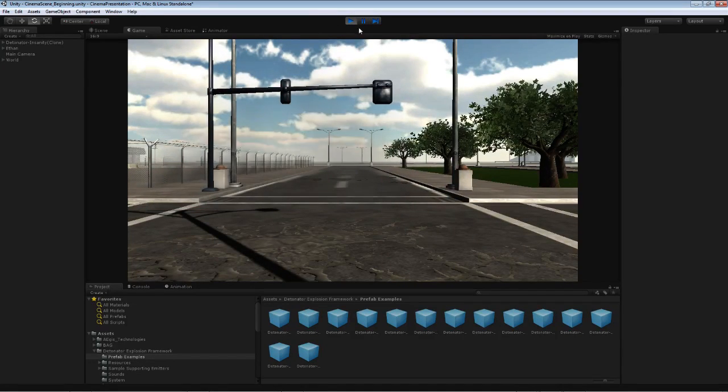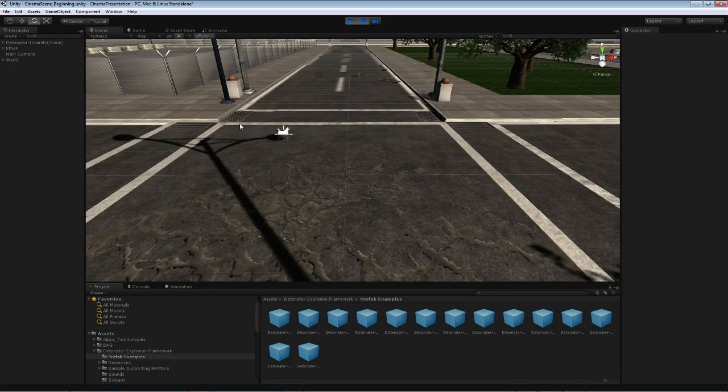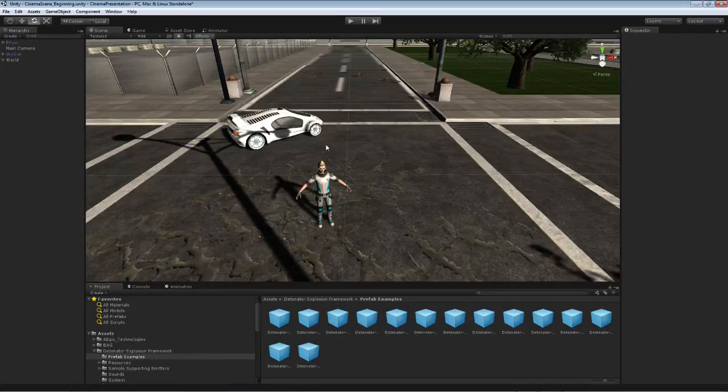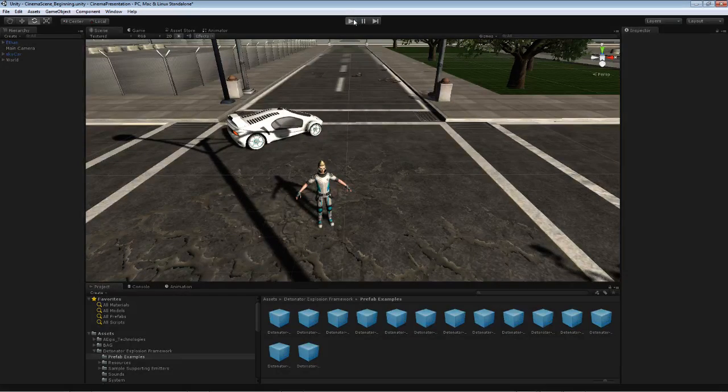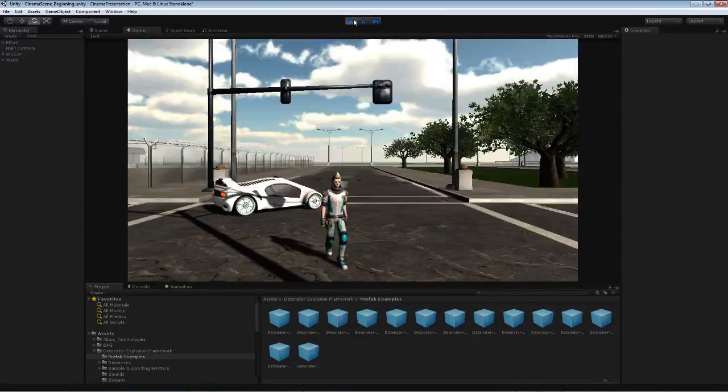I would probably also want to instantiate maybe a scorched mark on the ground there, maybe some rubble of a car. I could certainly do that, but since I didn't have a busted up version of that Sky car, I just don't have it here. But if you ever wanted to expand upon that, you could certainly do that. So far so good, right? We have our car, it explodes.